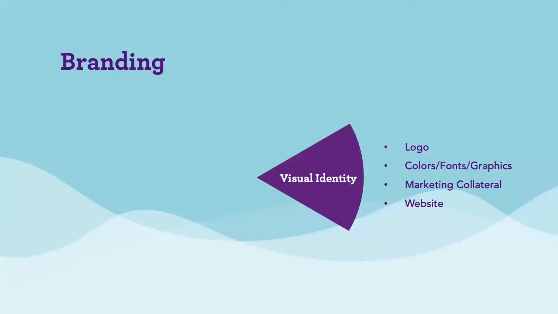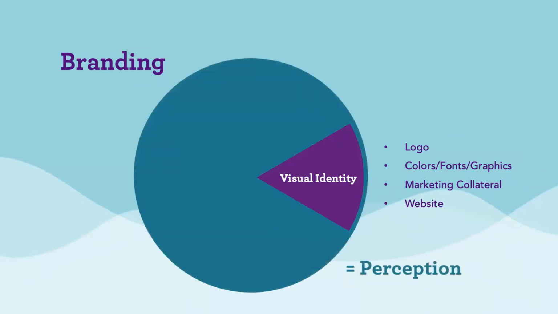But there's an even bigger picture here. Graphic design plays a really major role in the slice of the pie that we're going to call branding. Graphic design is part of the visual identity that we create in the brand to visualize how that thing looks. So the logo, the colors, the fonts, the graphics, the marketing collateral, the graphic design guides that visual identity slice of the pie, but it's a slice of a bigger piece of that branding.